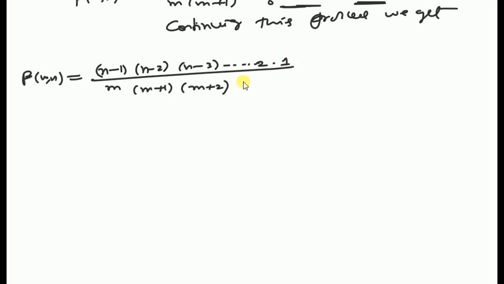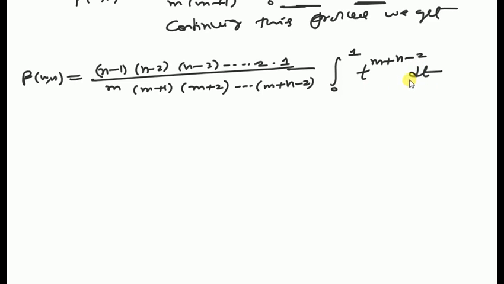We don't take the 0. Then in this also m plus 1, m plus 2, m plus 3, m plus 4, and ending will be m plus n minus 2, with the integration from 0 to 1, t power m plus n minus 2 into dt. So that 1 minus t whole power n minus 3, next it will come n minus 4, n minus 5, n minus 6, n minus 7, and so on. At one instant it will become n minus something, that something is the same as that of n, it will become 0. So 1 minus t power 0 will be 1, then only t power will be remaining.